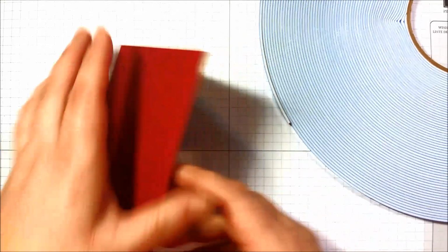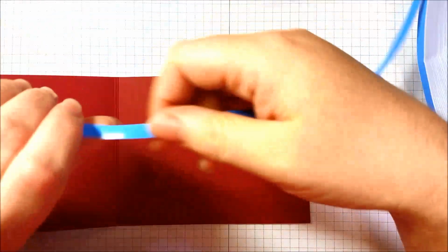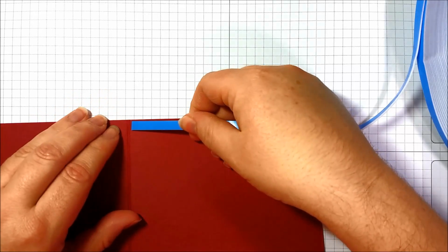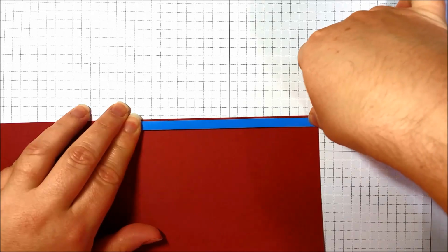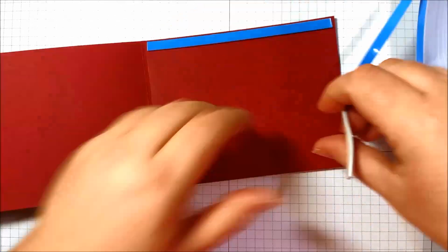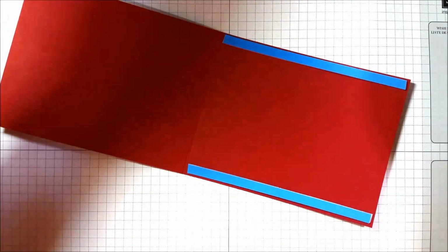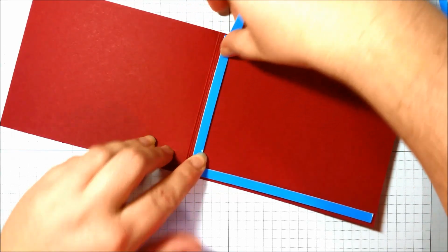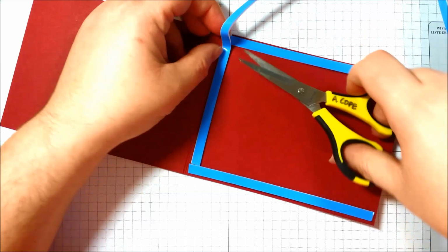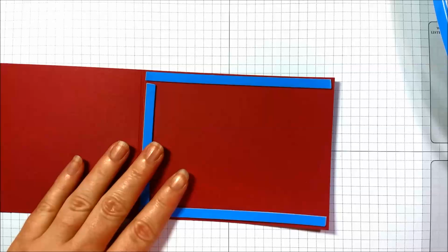So we're going to start by adding our three-dimensional adhesive, and we're going to start by going down both sides of the card. I am going to put adhesive down towards the fold just to ensure that we maintain that thickness, but that's the only purpose for the adhesive at that point.